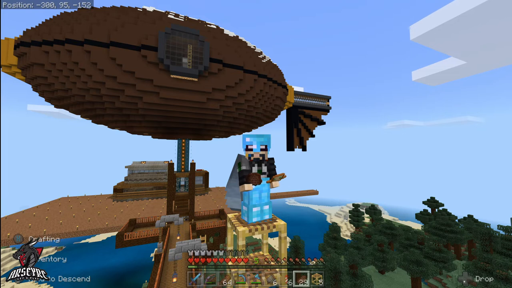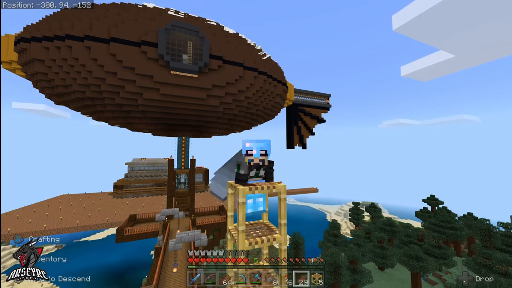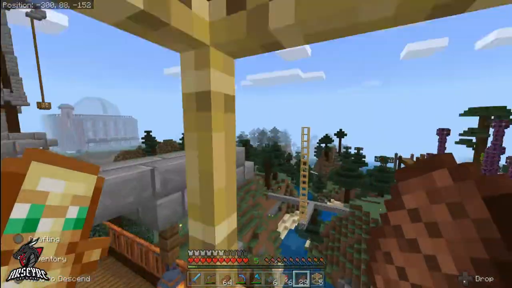All right, so as you can see, we have made some progress on the balloon. We have gone ahead and put some windows around the outside. We put some lighting on it. We changed the bubble vader a little bit by adding some jungle wood and cocoa beans, which I think is a cool effect with the cocoa beans looking like lights. And then we got a lot done on the passenger compartment. So I want to show you this. Let's go down and have a look.